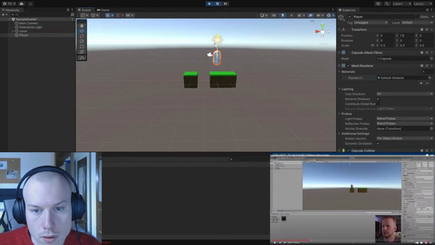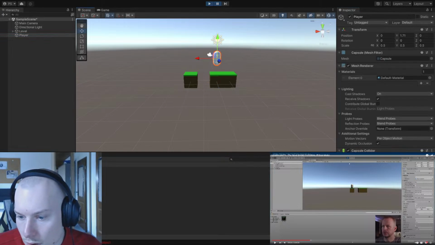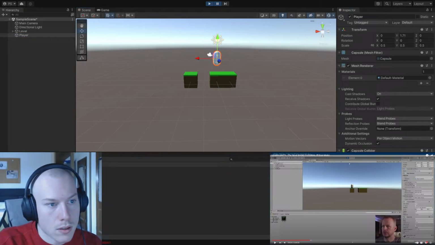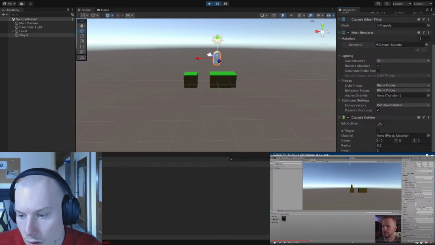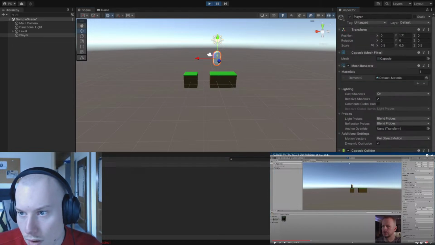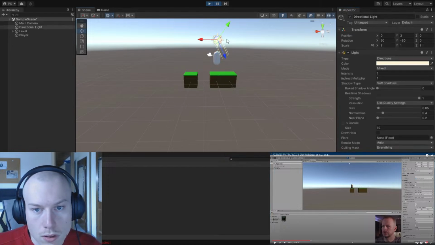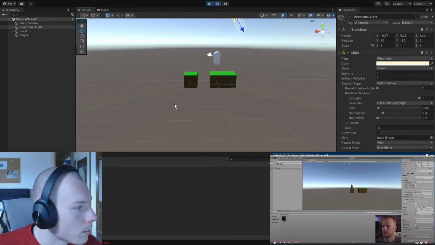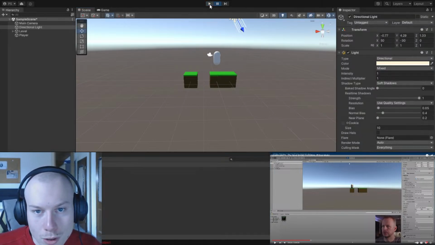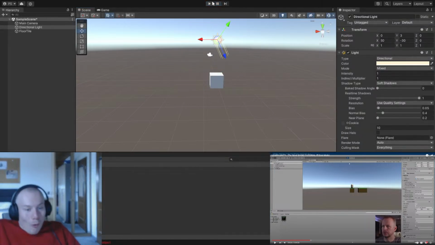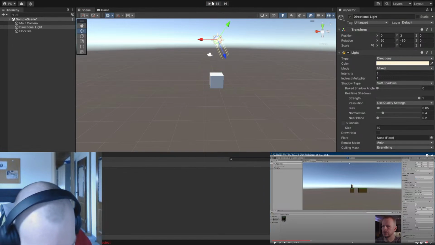Oops. And rigid body. Okay, I think I just dragged up the light a bit, but that doesn't matter. Does it work now? Bro, what?